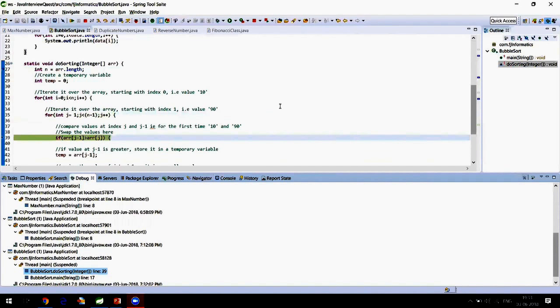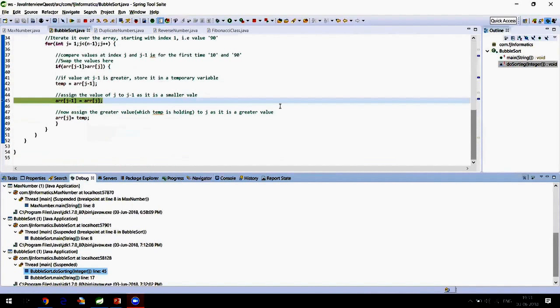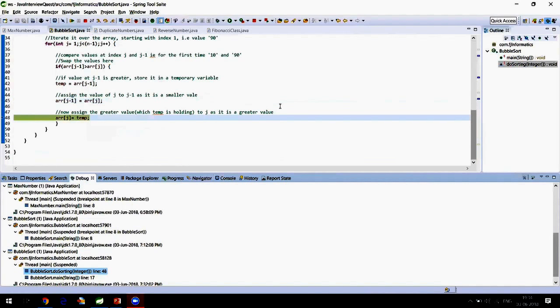Then it will check if j minus 1 is greater than j. So this for loop will run, and finally it will assign the greater value, which the temp variable is holding, to j.